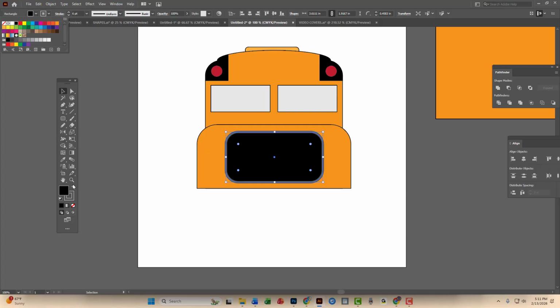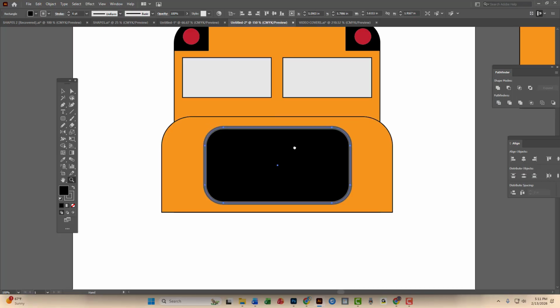That's it. All right, now I'm going to zoom in. I want to make sure that I have this object centered from left to right. All right, so click on this object. Press the Shift key, select this object.